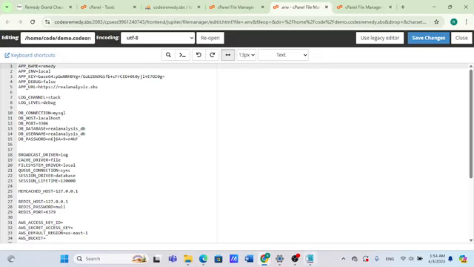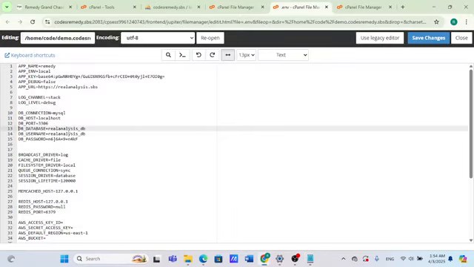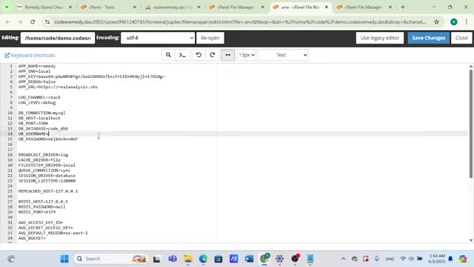So let's put it here. We're going to put the database name, username, and then password.